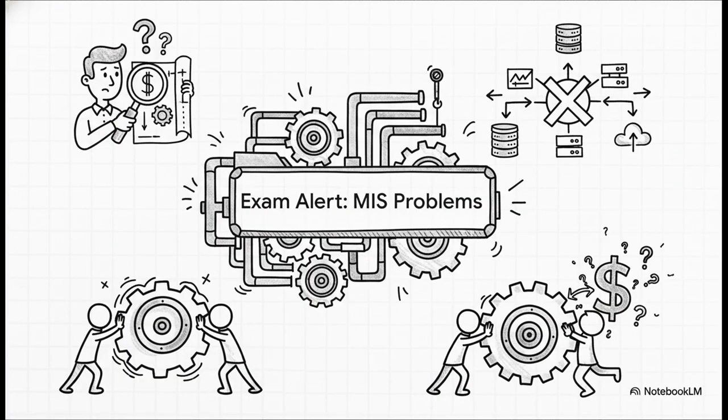Well, if you look at these, you'll notice something interesting. A lot of these constraints aren't about the tech itself. They're about people, they're about money, they're about change. You might get resistance from staff who are just comfortable with the old way of doing things. And here's a classic one. The benefits, like better decisions, are often really hard to measure. I mean, how do you put a price tag on that? It can make it a really tough sell to management.